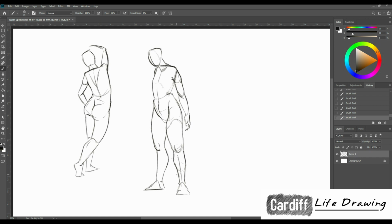Okay, we'll do one more just for these. And we'll lean, this figure is leaning this way through the head, so it's building that skull shape again. I'm going to build the back of the skull. It's a little bit scrappy. It's supposed to be warming up.